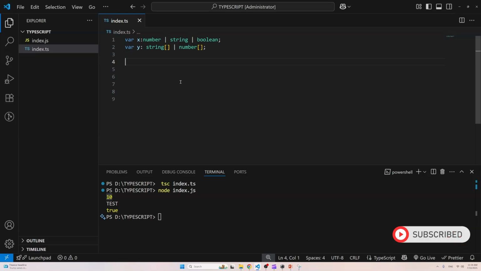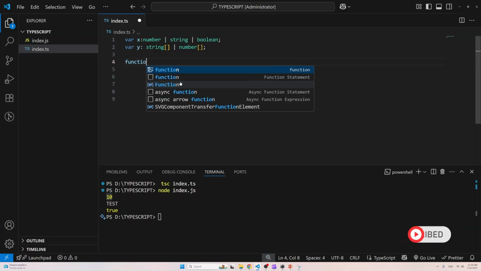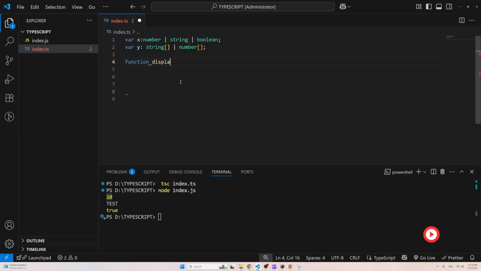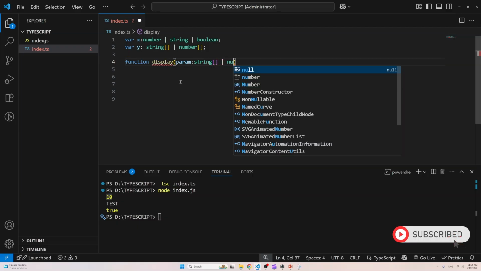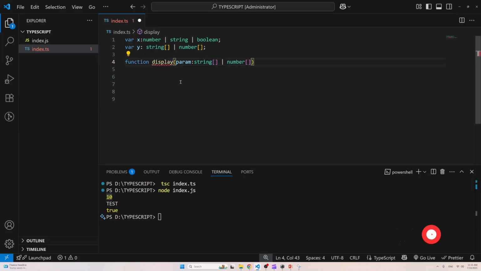Let's see how we can use this union type in function parameters. Let me create a function called display, and I will use this param as a string array or a number array. This is how we can use the union type in parameters.